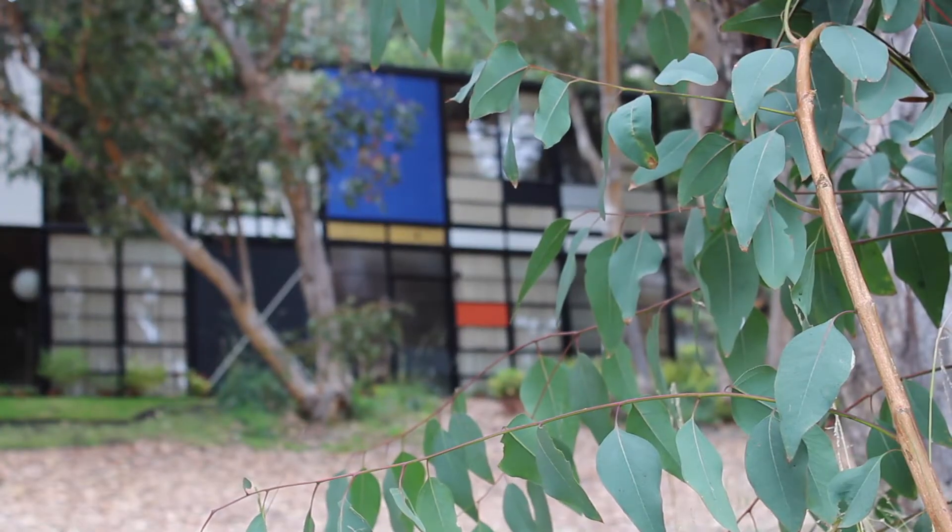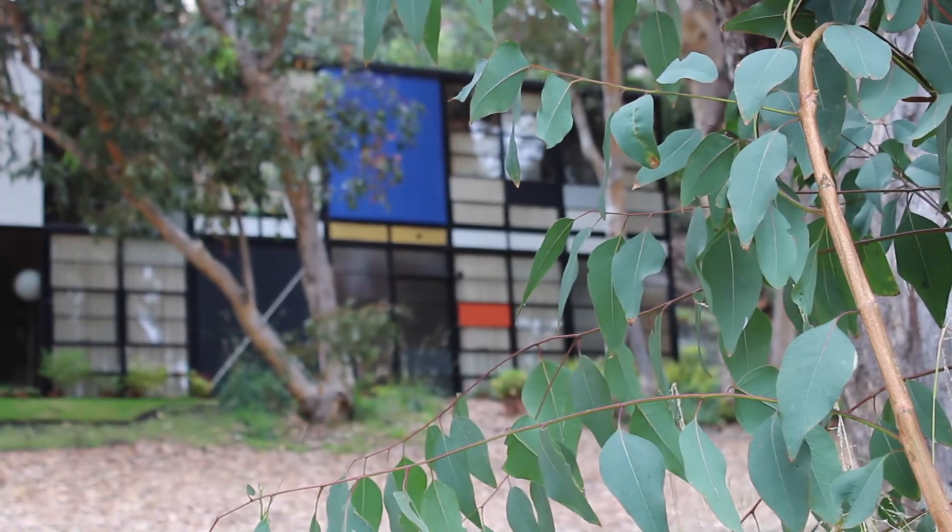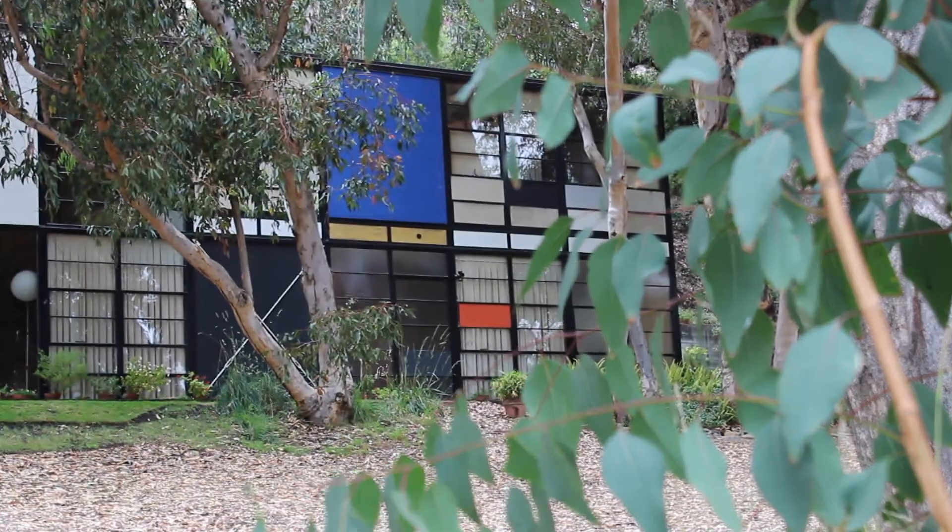This view is only possible because Charles and Ray determined that their original design, called the bridge house, was not right. They wanted the site to be dominant and the house to be subservient. They had the courage to scrap their initial design because it did just the opposite. The house we see today is one of the finest examples of architecture in the world, thanks not only to their talent, but to their quest for quality.